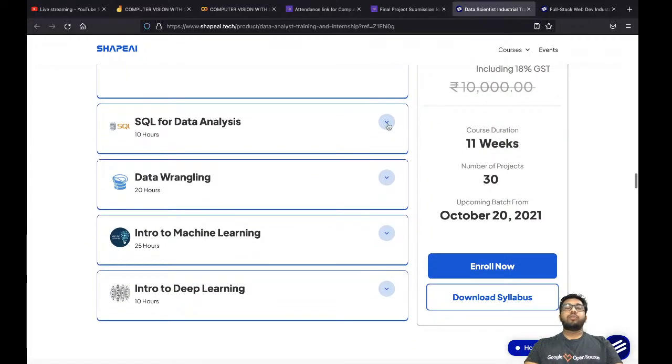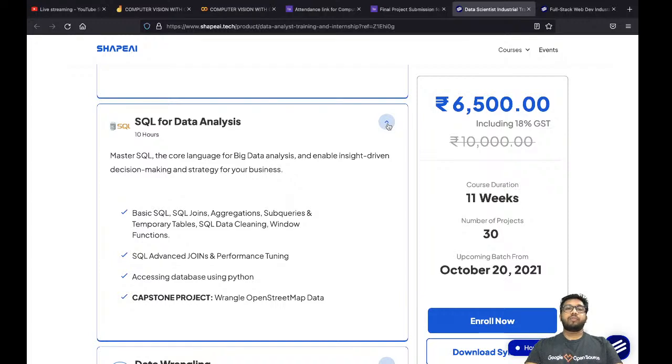Then we will learn about databases. We are going to use SQL, the Structured Query Language, to examine how data can be analyzed, because this plays a vital role when you are dealing with big data, right? When you get data whose volume is so humongous that you cannot analyze it with the help of your current machine, how are you going to do that? We are going to discuss it in the SQL part.